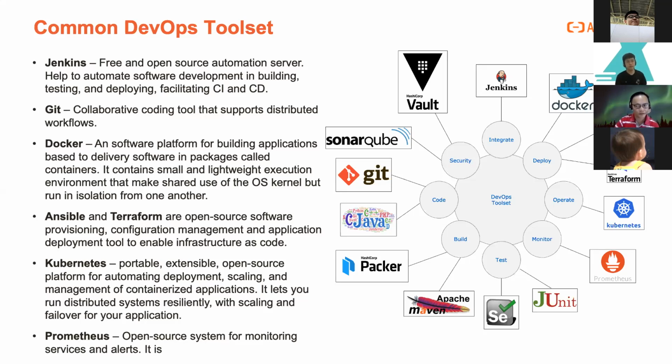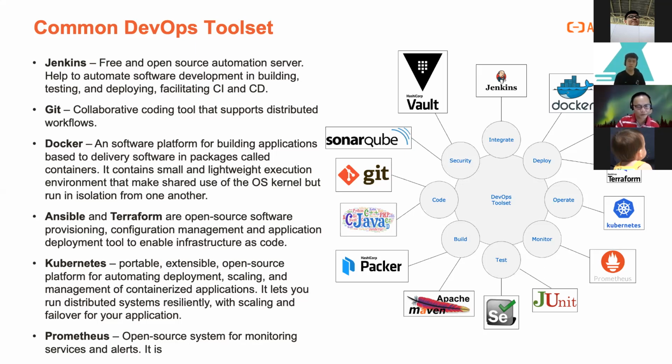Kubernetes is also very common. Yeah, definitely something you need to learn, I think, if you are into developing software. Kubernetes, the textbook definition, is the portable, extensible, open source platform. It's the orchestrator. You can think of it as the captain for your ship. You are deploying a ship, let's say an entire ship. The captain says where to go, how many pilots it needs. Sorry, not pilot, but the sailors, the crewmen and so on, and how much petrol it needs. It decides all these things to help you go from point A to point B, and I'll probably talk a bit more about that in other slides that I have.